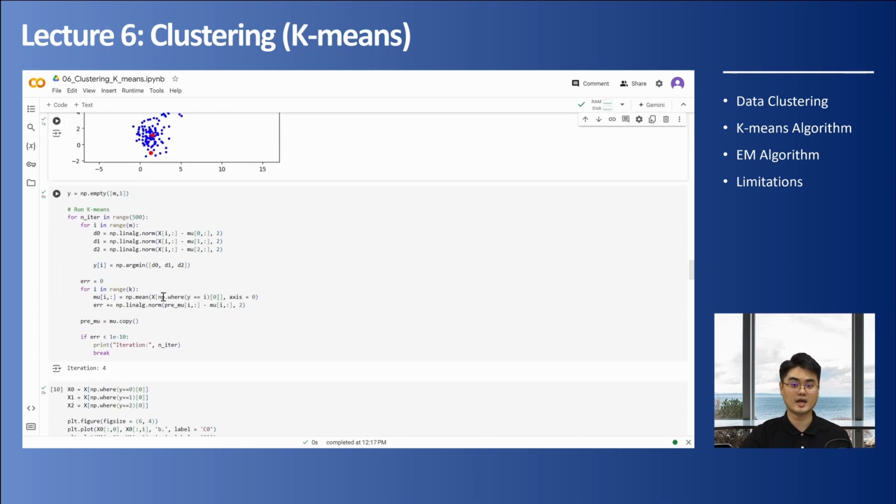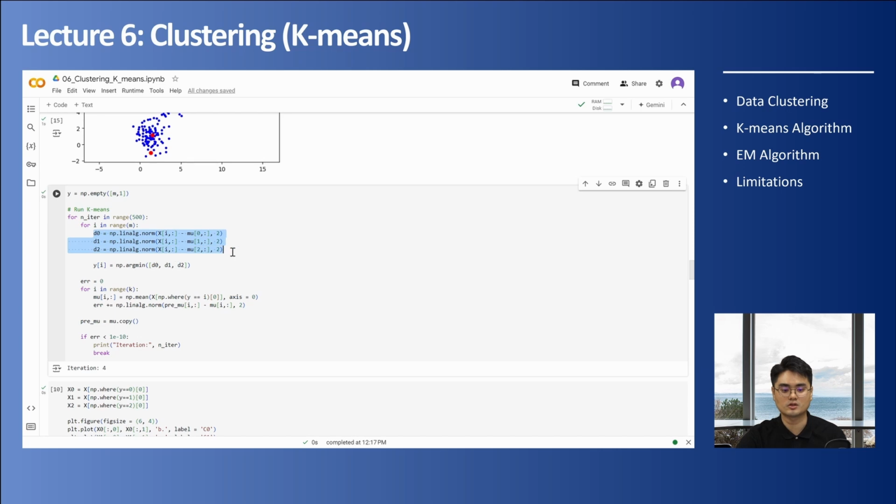Then the next one is the iterative algorithm for finding our k-means clustering. Here you can see that we're doing some iterations, the number of iterations in range 500. So we set the maximum iterations to 500 and do the steps included in k-means clustering. If you remember, the first step was to assign the cluster indices, and we can do this by calculating the similarities, or the distance, from each data point to each cluster centroid.